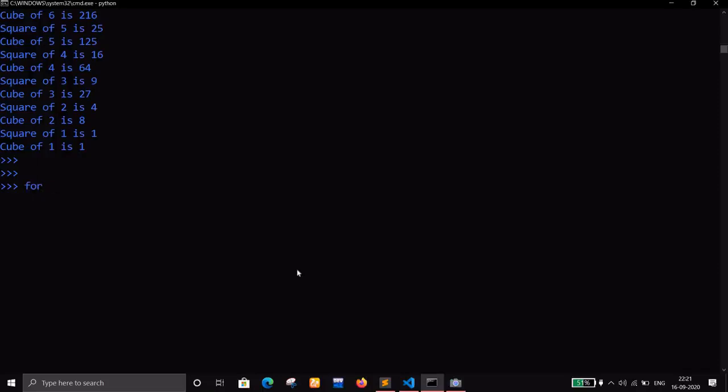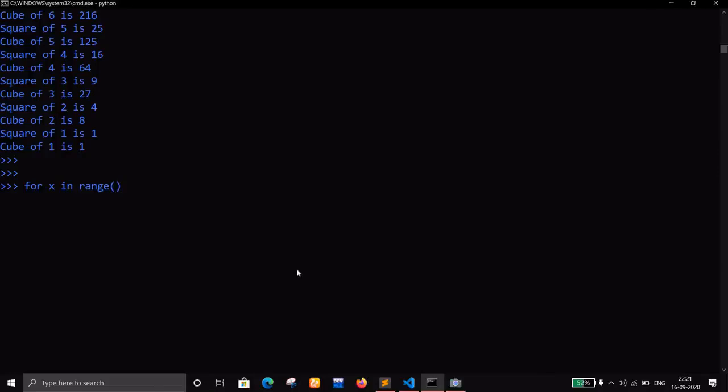So for x, it can be anything. It can be elephant, it can be a dog, it can be a cat, it can be boogeyman, whatever you like, okay. It can be egg, it can be potato, whatever you like, okay. I just use x. For x, it is a variable name. In, this is very important, in range, this is a function because you are using brackets with it, so it's a function.